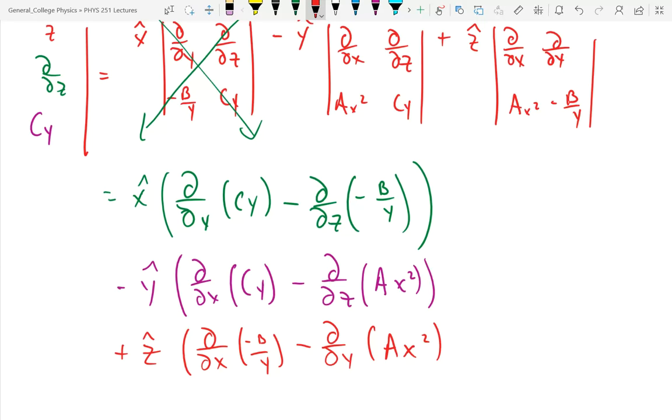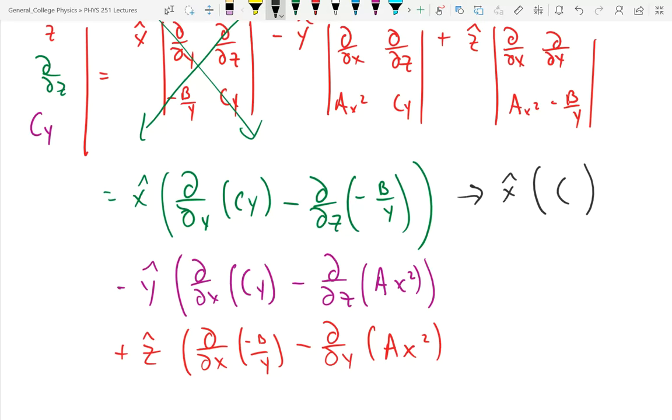So if each one of these is independently 0, then it's conservative. If any one of these, the x component, y component, or z component, or x direction, y direction, z direction, is not 0, then it's not conservative. So let's do the first one. What does this first one give us? That's not 0. Hence, this is not conservative. And so my answer is, it's not conservative. There is no potential energy.